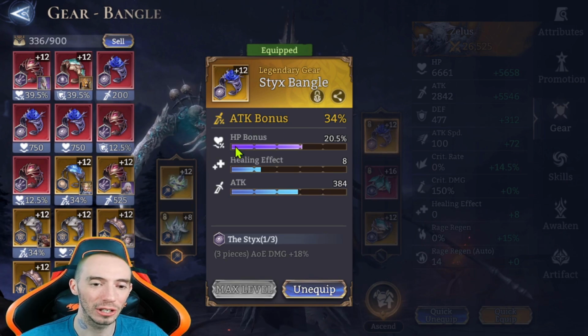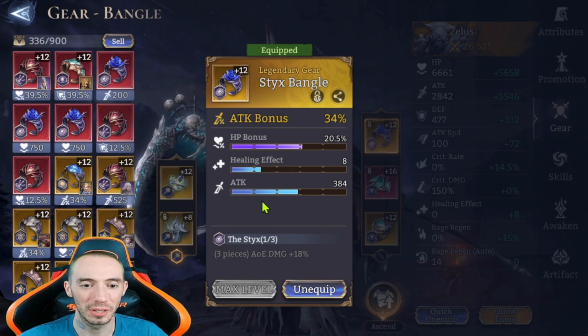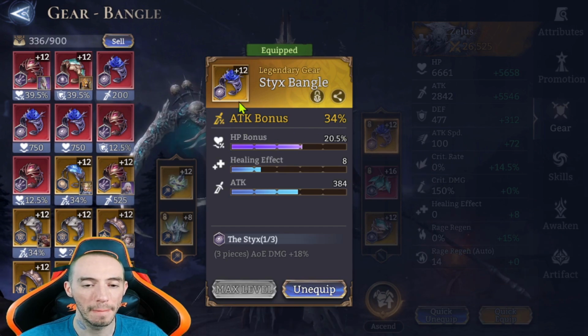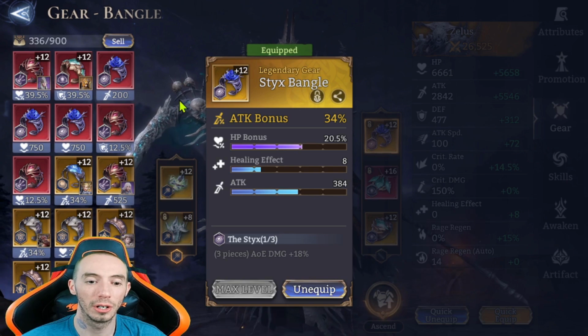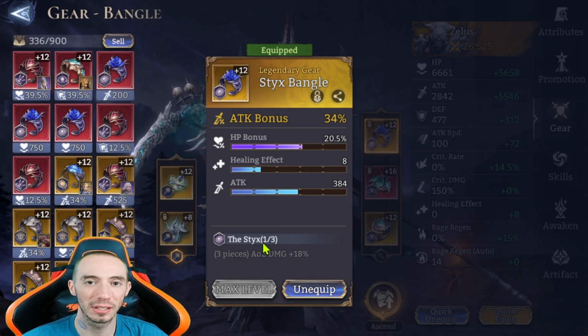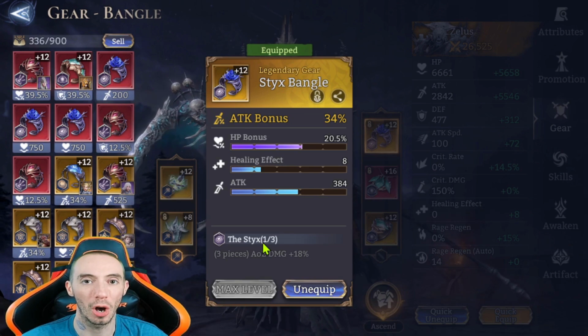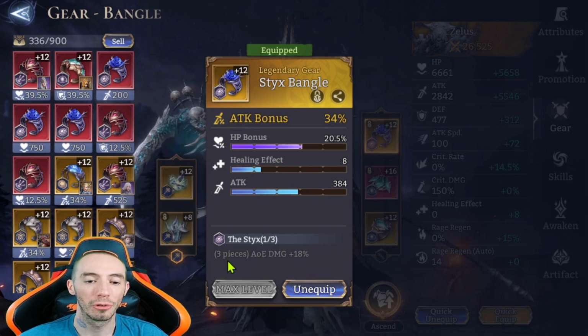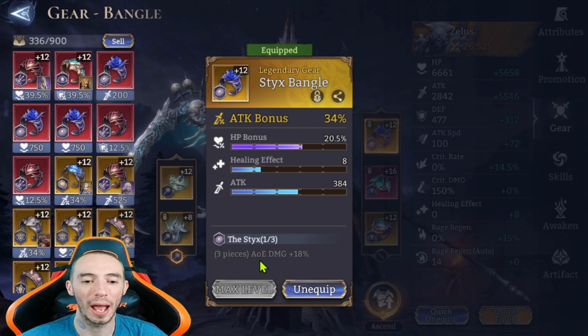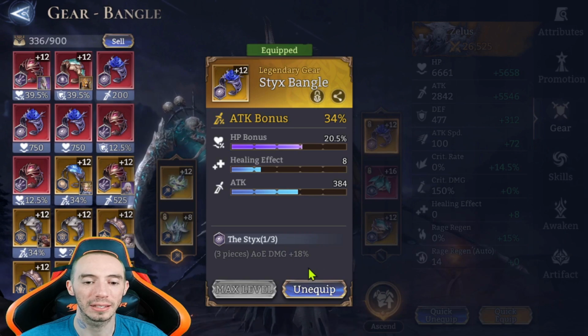And then after that, you can worry about the substats, but early game it's mostly about getting that really good main roll. The other thing you're going to notice is we have set gear, and those set gear pieces give us bonuses if we equip all of the same set pieces. With 3 pieces, if we have all 3, we get an extra AoE damage increase of 18%.